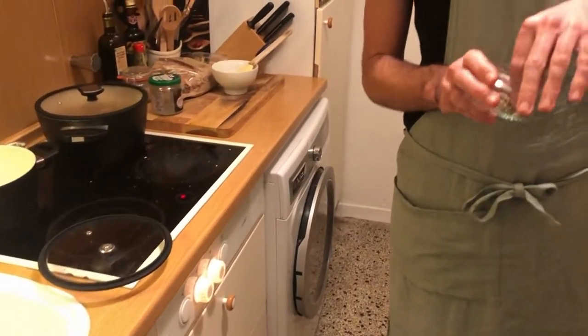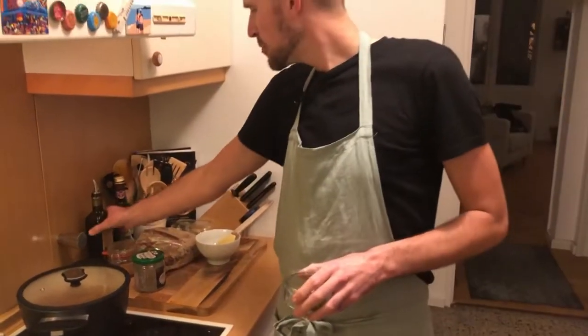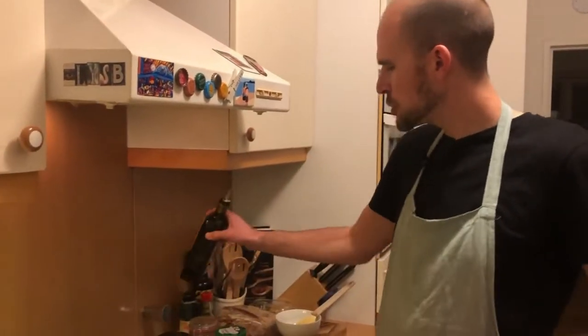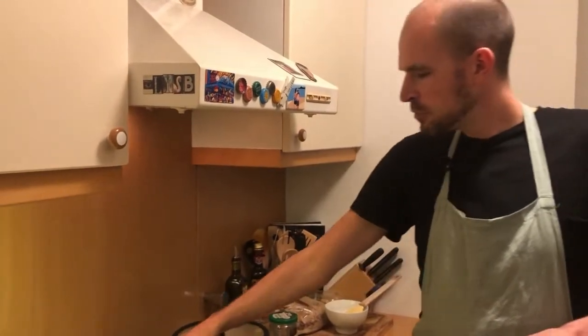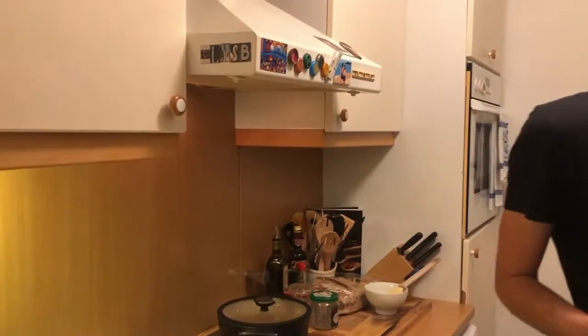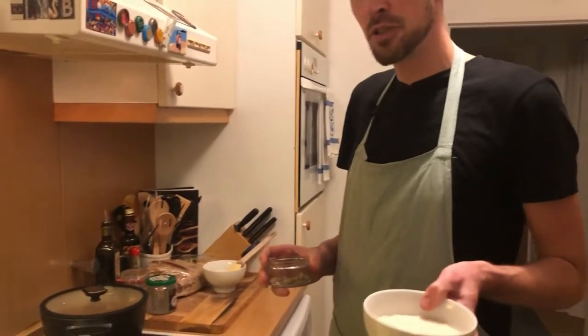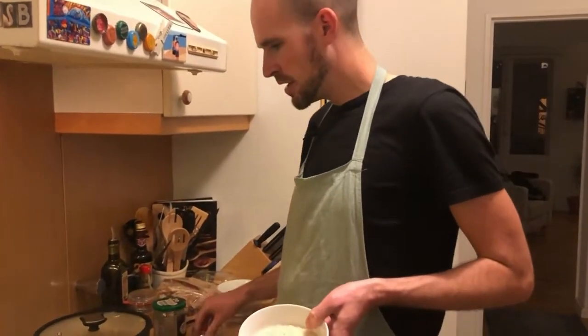And here's where I'm going to use these little cardamom pods, right? I like to, with my rice, just do a little bit of oil in the pan, right? And this just sort of ensures that the rice doesn't become super sticky. Again, it depends on what rice you're using. I'm choosing to use basmati rice. I think it works really nicely. You could also use brown rice. If you are using brown rice, that does take a little bit longer to cook, so just figure that in.